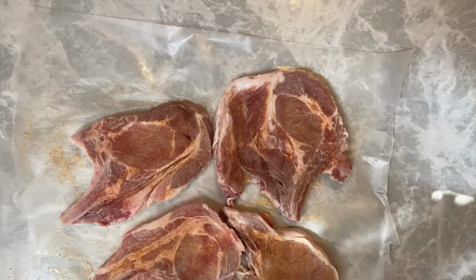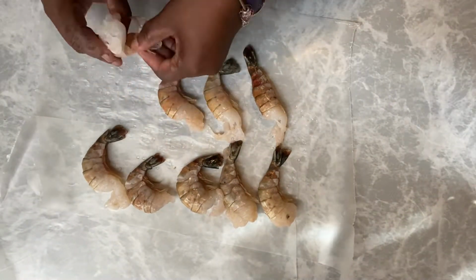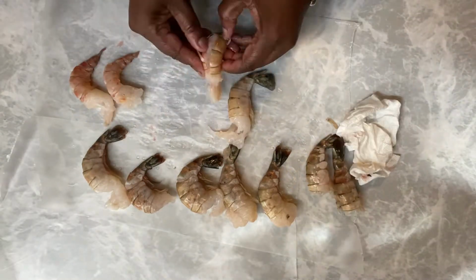Now we're on to the pork chops. Pork chops look like that. I've washed these off in water with a cap full of vinegar in there. Washed them off really well. Now you want to pat these dry too. You want your seasoning to stick to it.